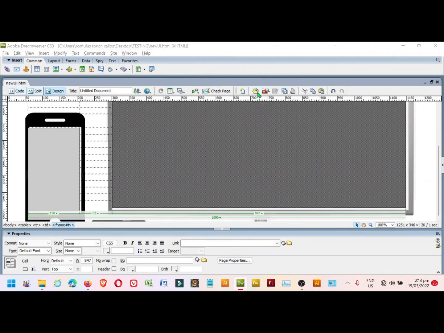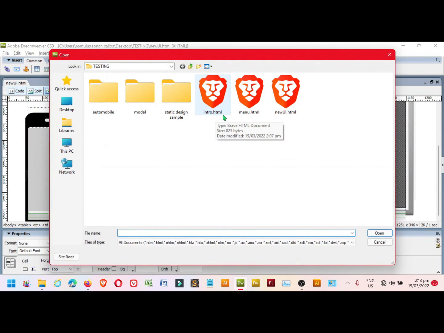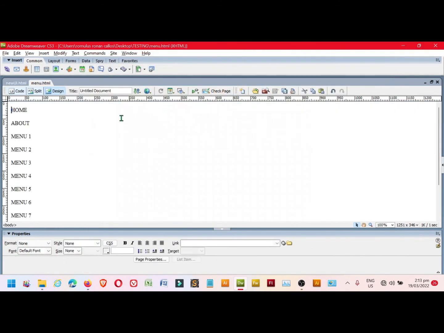So next, open the menu file, and then add about.html, and the target is TV, the name of the ID, name and title for the iframe. Press enter.